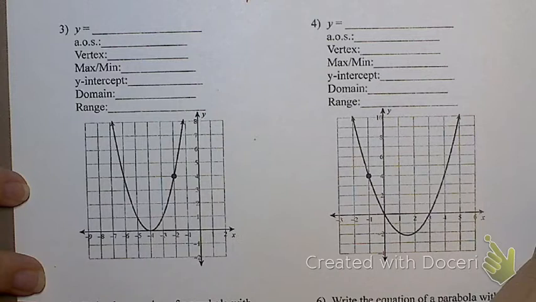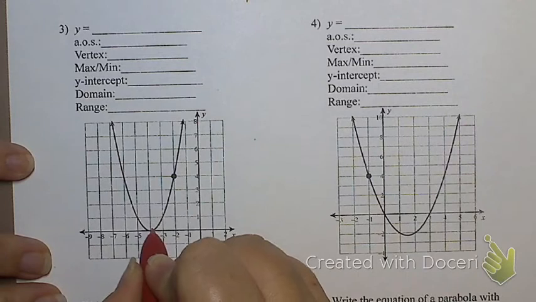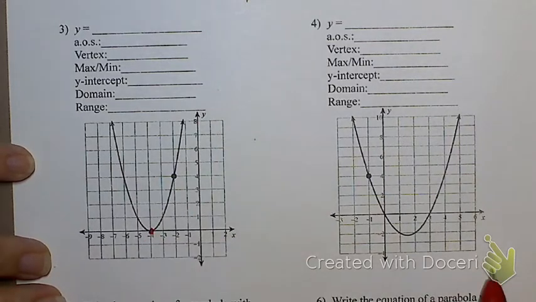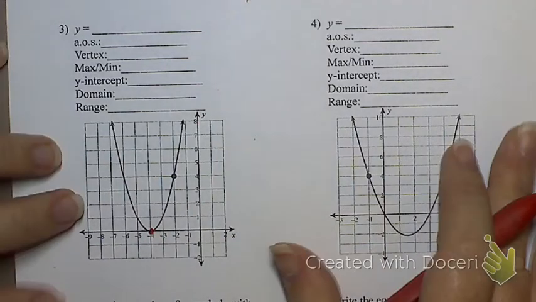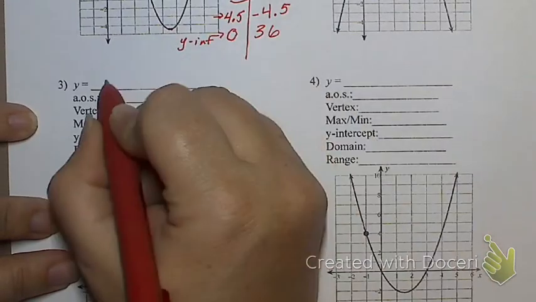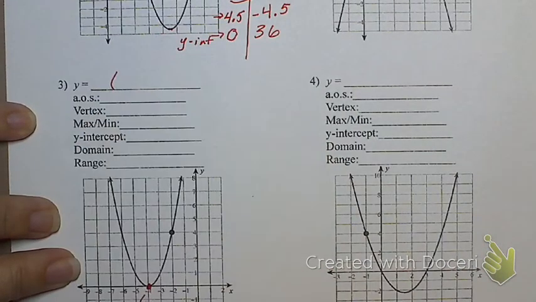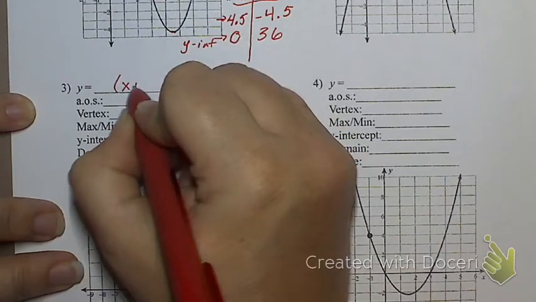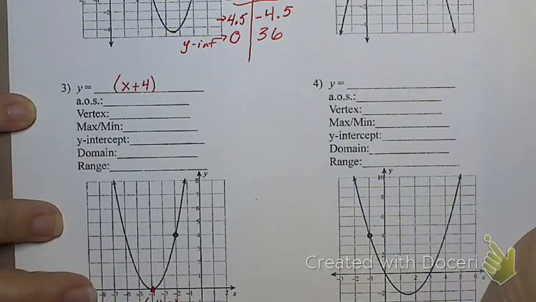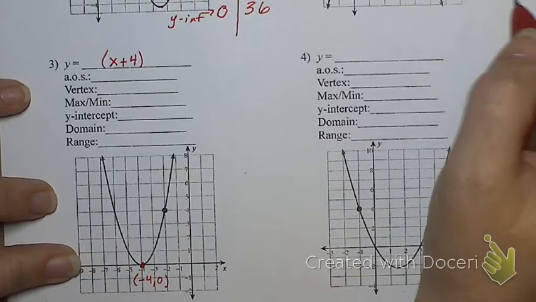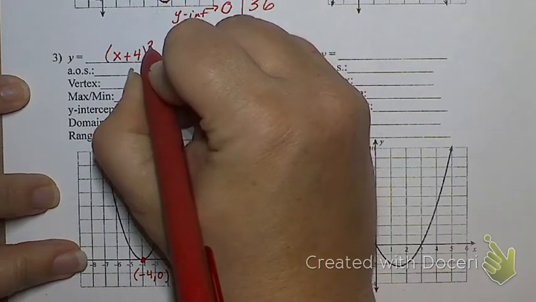There's no, I mean, never mind, right there. How many intercepts do you see? 1. Didn't all the other ones have 2? Yes. Do you know what that means? When my intercept is exactly on the axis, that means, by the way, this is -4, 0. It's going to look like x plus 4. And because it's the only one, this is what you do.